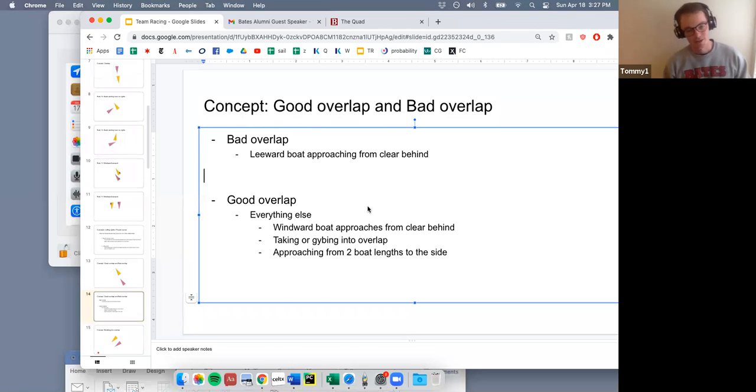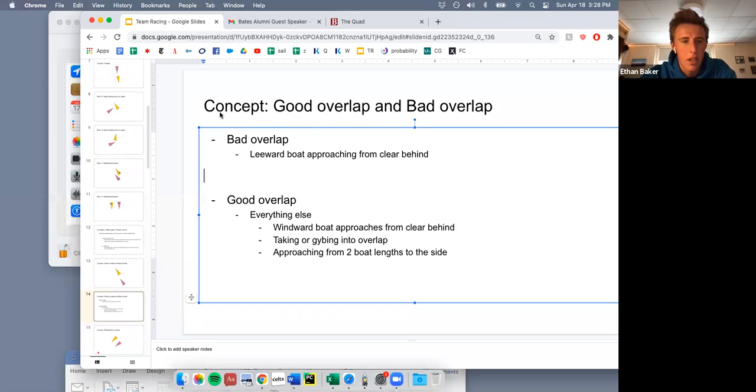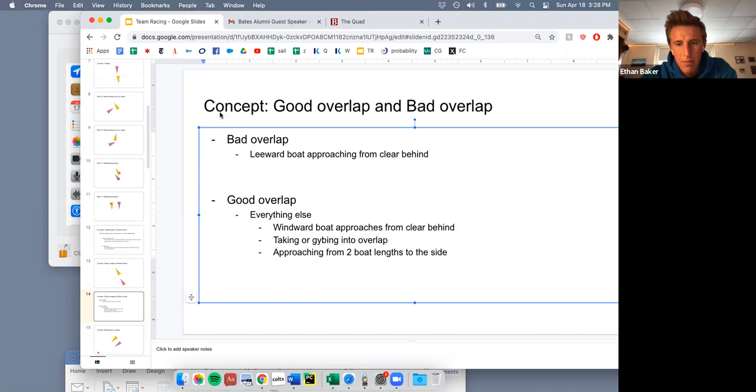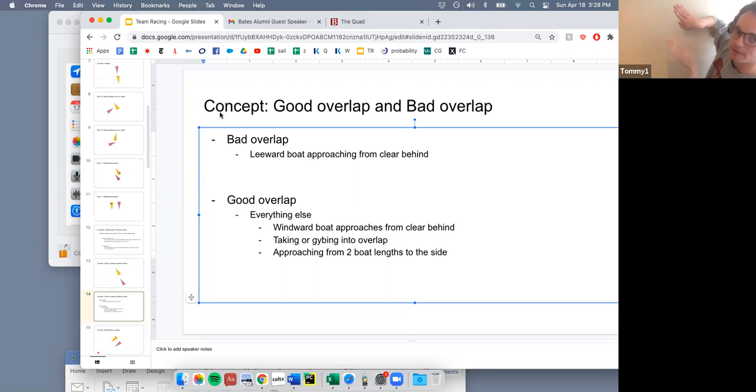Ethan, what's another way we can establish overlap? Trying to think. Can you see my PowerPoint? Because the answer's on there. The other one would be, if you approach from behind, but from two lengths to the side. Yep. If you come right up within inches of the boat, that's bad overlap, but if you come from two full boat lengths to the side of the boat and from behind, then you get good overlap. Gotcha.